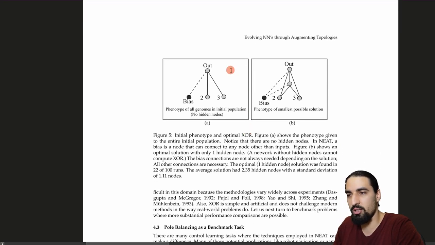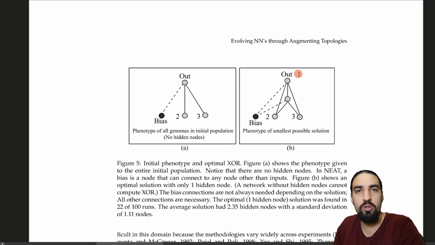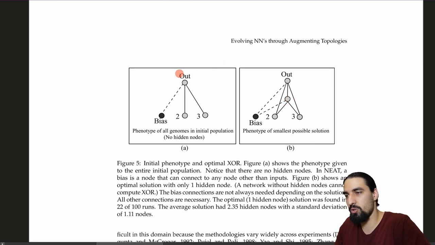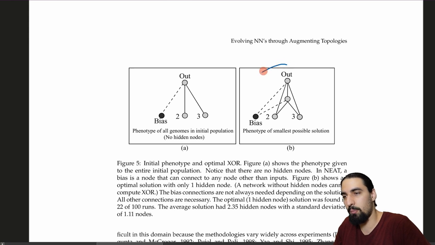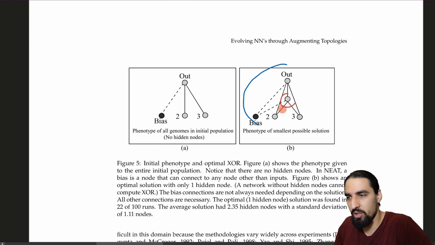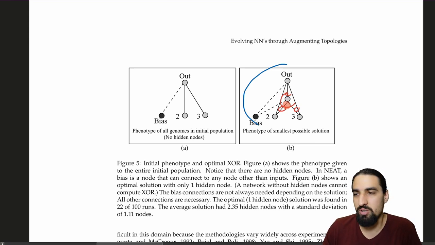They then showed some results on a couple of tasks. One of those tasks is XOR, your logical gate used all over computer science, and they showed that they can find a topology that can perform the XOR function. For that, you need to have at least one hidden node. You can see here this is the initial individual of the population. And then after applying NEAT, they end up with this phenotype, this individual that can solve the XOR problem. You can see it had to add some novel nodes, a novel node here, novel connections here, and the weights, which you can see on this diagram, are also changed so that this performs the XOR function.